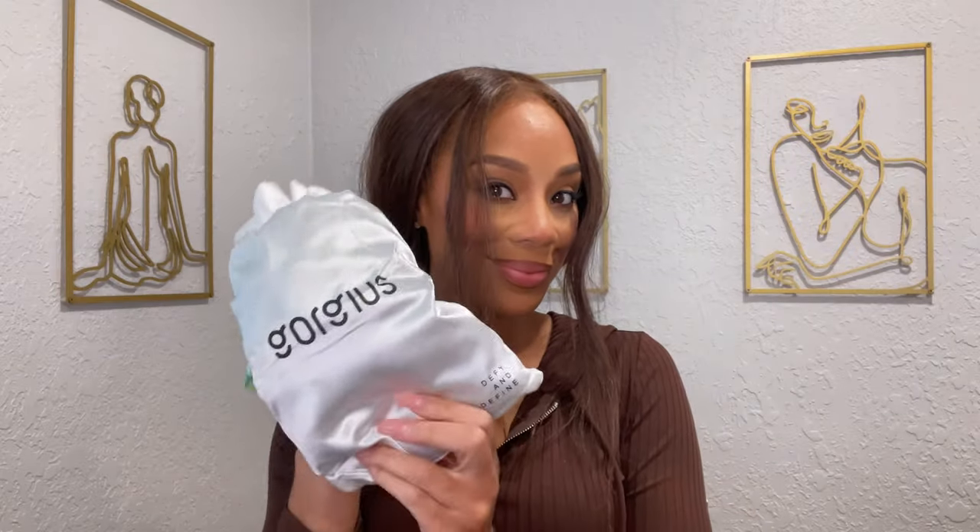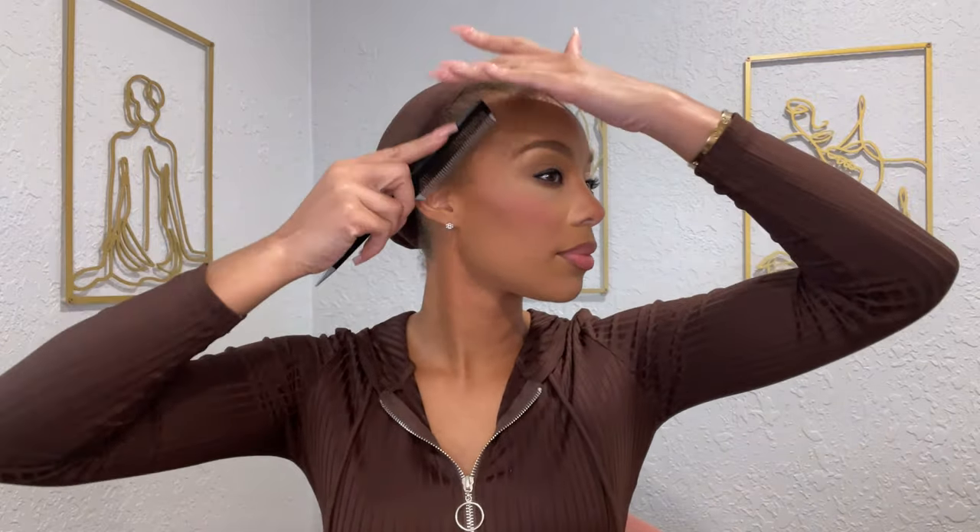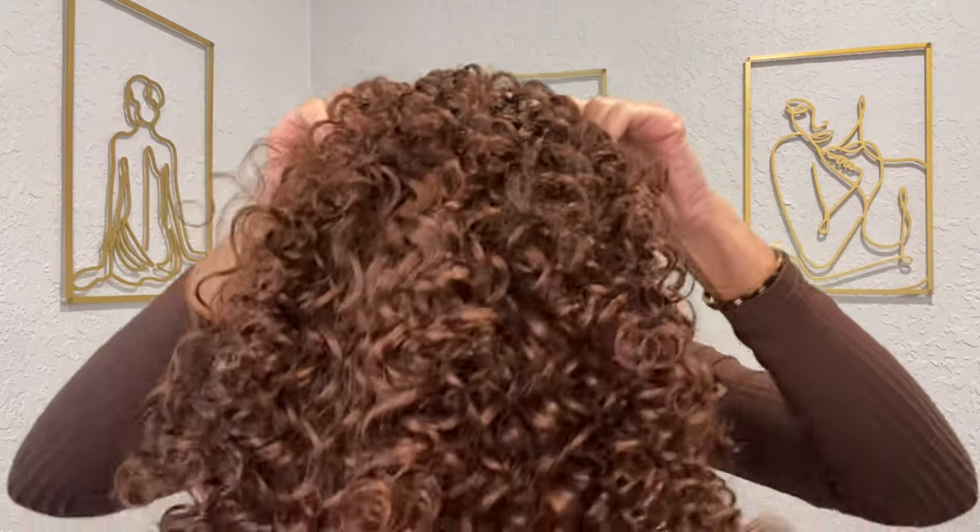All right lovely, let's try her on. I am so excited. I do my usual braid down — I have two braids — and then my wig cap. I like to just take out some of the edges around the perimeter because I do not glue down my wigs, so I like for it to look as natural as possible and just take out my edges just around the perimeter of the wig.